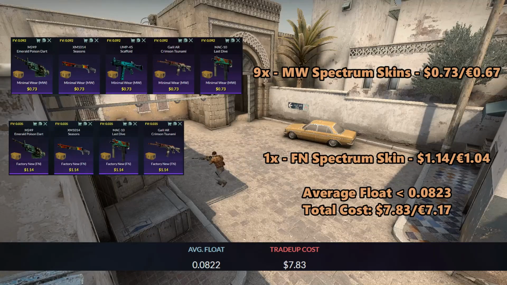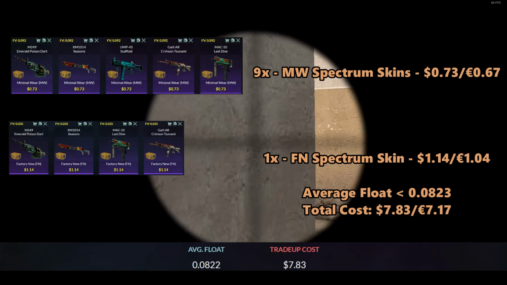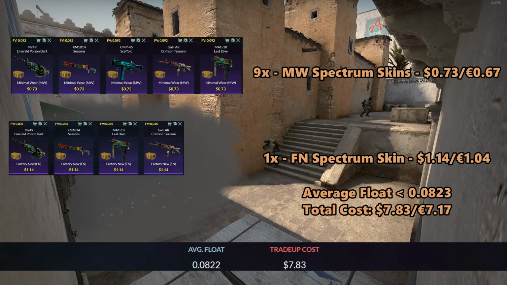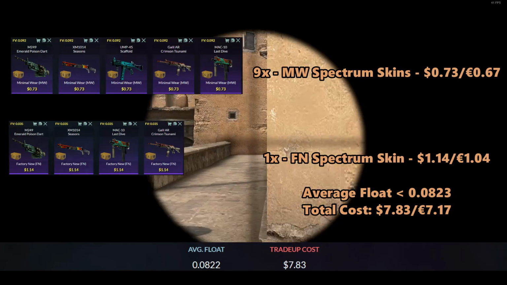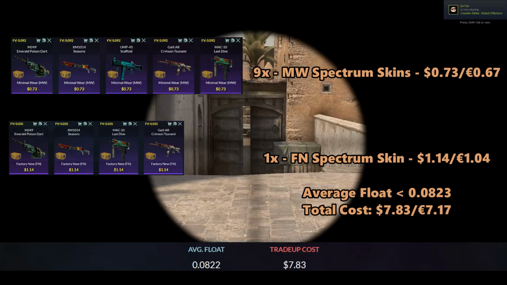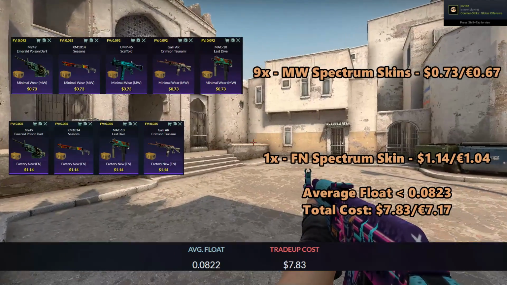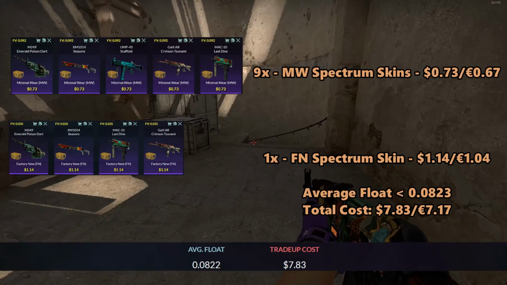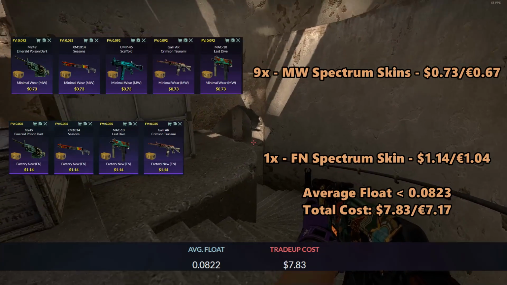To achieve this, I recommend using minimal wear Spectrum 1 skins with floats less than 0.09 and factory new Spectrum 1 skins with floats less than 0.04. So 3 of the 4 outcomes from the previous trade up will be perfect for this trade up, so make sure to check this one out. The total cost of the trade up will add up to $7.83 or €7.17.